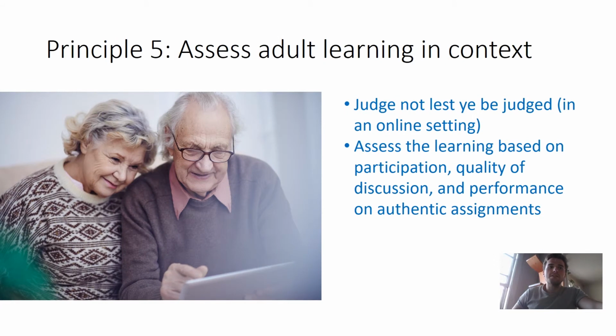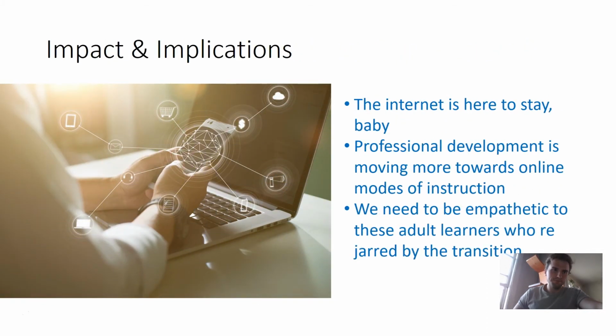Finally, the fifth principle is that learners should be assessed in the instructional context, in this case, the online context. Given the different nature of online instruction in comparison with in-person instruction, individual performance should be assessed on participation in discussions and the quality of their responses, and performance in authentic contextual assignments.